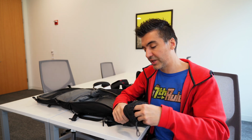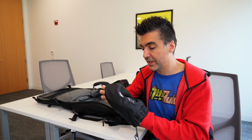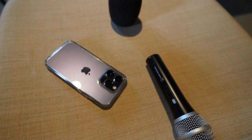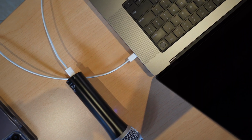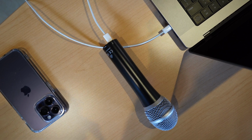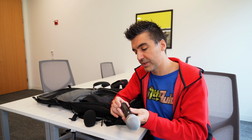And then inside this DJI case is not a drone, but it is the microphone where I record the foXnoMad podcast. This is the Audio-Technica ATR2100x. I think there's an X at the end of it. It's a great microphone, picks up really good sound quality in a variety of different environments. You don't need this microphone to be very far away from you, so you can just hold it here. You don't even need to have it on a mic stand. It's charged by USB-C. You don't have to charge it, just plug it in. Also has XLR connection if you want that.